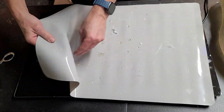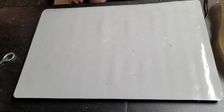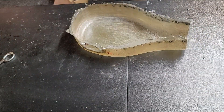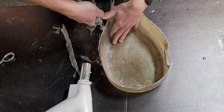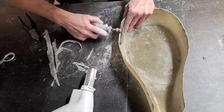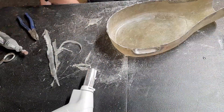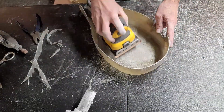Now it's cured — I wish that happened in real life that fast. So we'll put it back and then trim off all the rough edges. That stuff is really sharp — I keep slicing my hands open, I should be wearing gloves doing this. So now I've cut off that excess, I'm going to grind it down a little bit, and then sand it nice and smooth. So now we have a nice even edge.